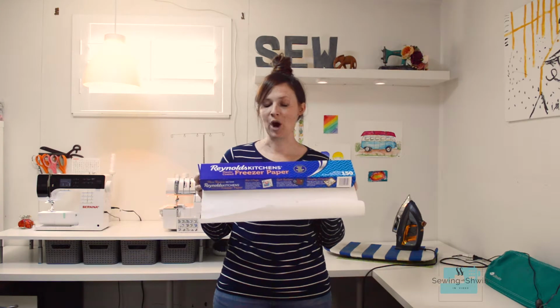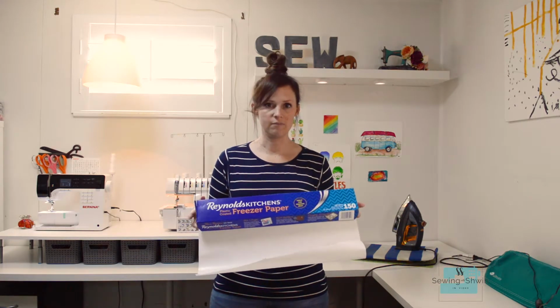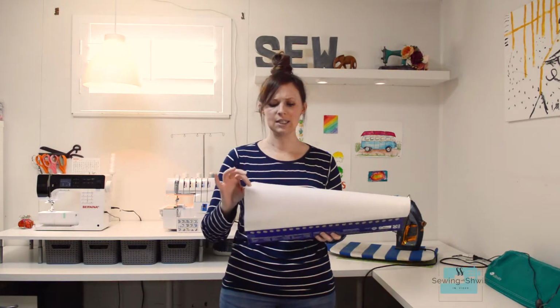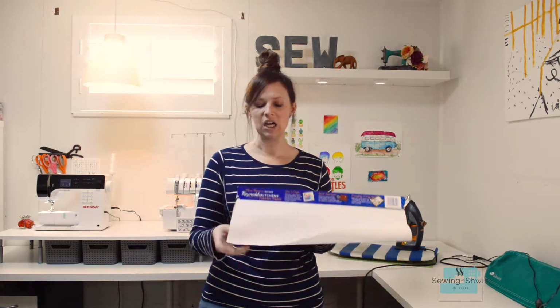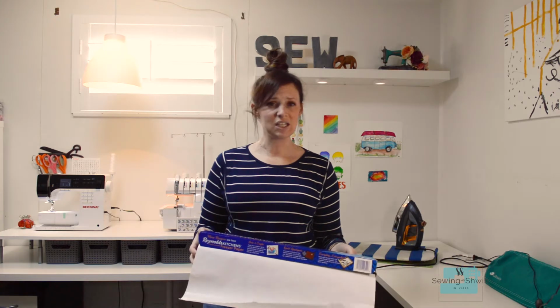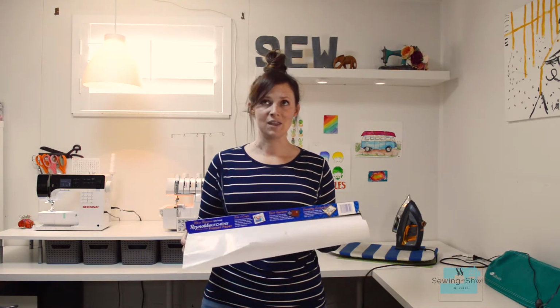The one trick I will highly recommend is freezer paper. This, my friends, is the secret to my applique quilting and to most things I do. It's paper on one side, shiny on the other, and when you iron it onto fabric, it sticks in place, but not permanently. You can still rip it off as we do, but it sticks in place while you're working with it, and that is what makes everything so much easier.